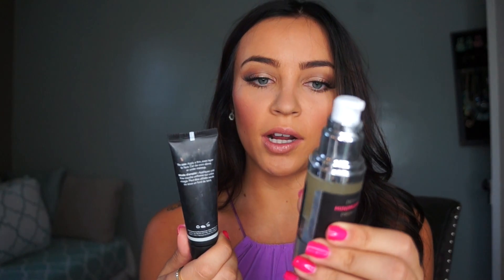Another one I love is specifically for minimizing your pores. This is from City Cosmetics — the Pore Minimizing Primer. It has that silicone feel, similar texture to Benefit's Porefessional, which I kind of prefer because it makes my skin feel really smooth. Not only is it a primer, it's also a treatment. Over time your pores are going to reduce in size. I've kind of noticed that, and it also has a blurring effect — fills in any fine lines and wrinkles and is supposed to diminish their appearance. I really love both of these primers.